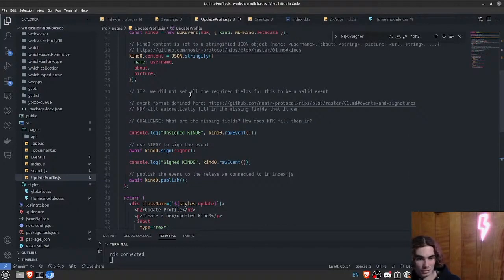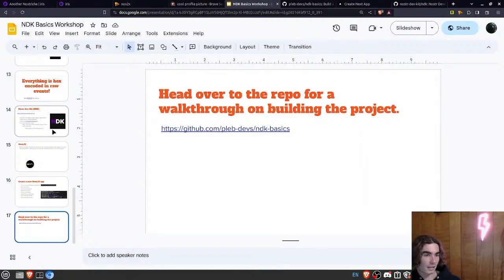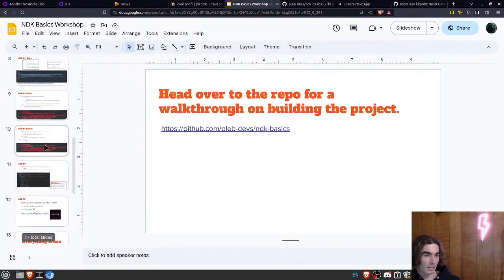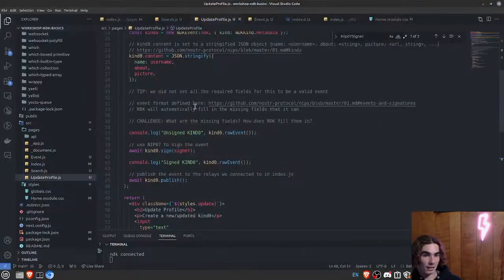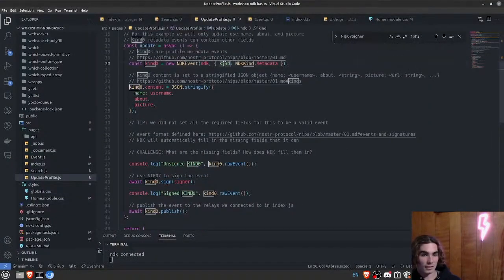And notice the event, remember I said here that all fields are required, and these are all the fields that are in an event. And here, all we defined was kind, content, and that's it. So we're missing the other five fields. But NDK is able to fill those in.